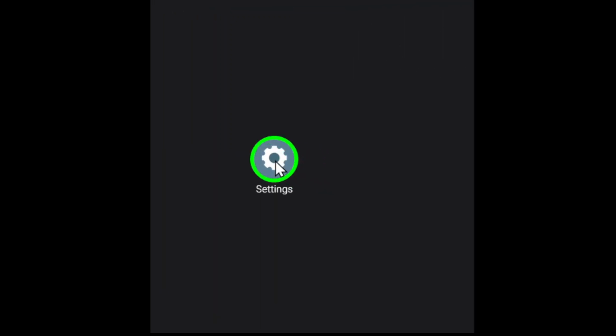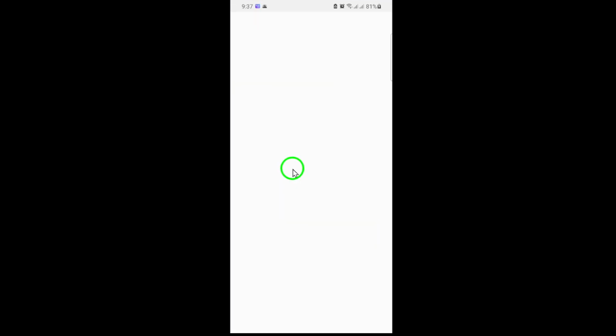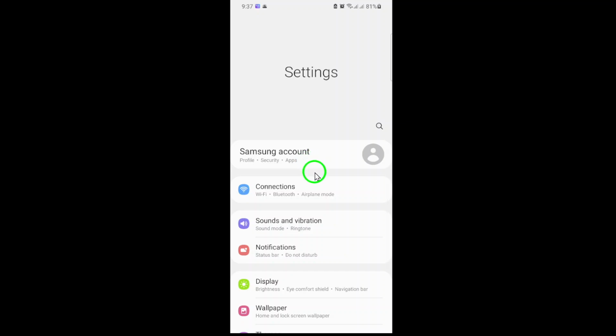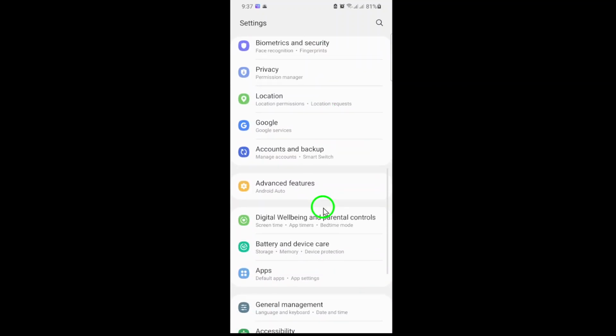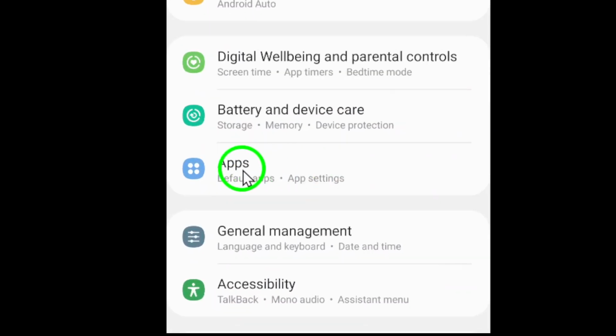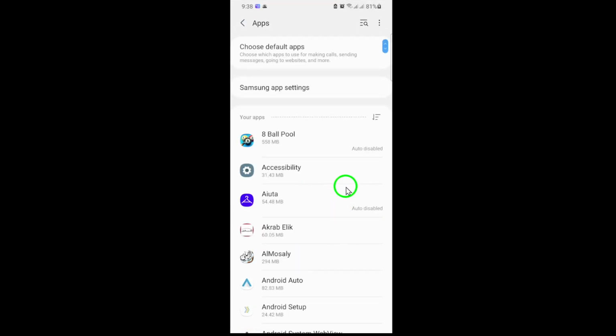Start by opening your phone's Settings app. This is the main hub where you control everything your phone can do, including what apps can access features like your camera. Next, scroll down until you see either Apps or App Management. The exact name might vary depending on your device, but it's usually called one of these. Tap on it to see a list of all the apps installed on your phone.